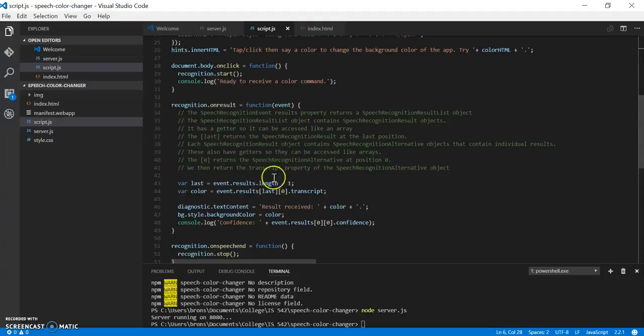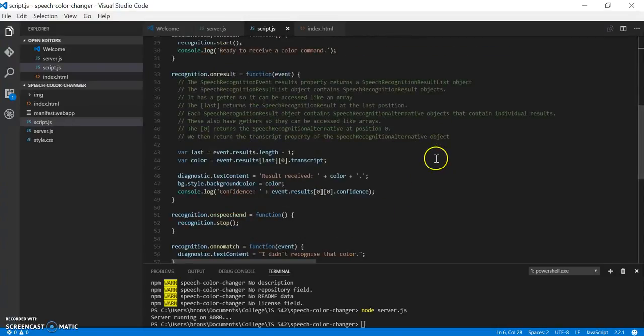So that's a simple explanation of the hierarchy to access the actual text that we want to be able to use. After that's been done, we're going to take that color, that word that's been translated from the voice through these methods, and insert it into this HTML, which is processed. What's going to happen is we're going to change the background color to match the color that's translated from this text.